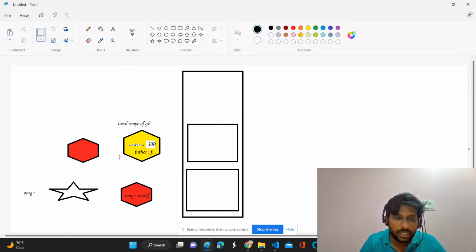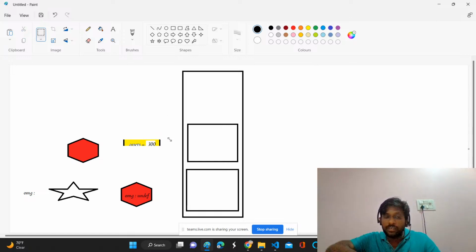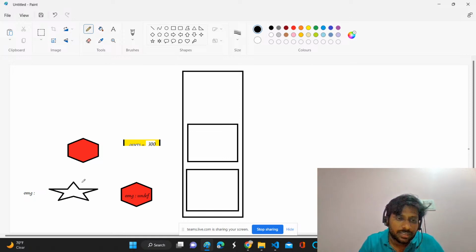What it will do, of course, I don't know how it is maintaining, in the memory it will delete everything apart from what is needed for this father. Okay, what is needed for this father, it will hold the reference to this.